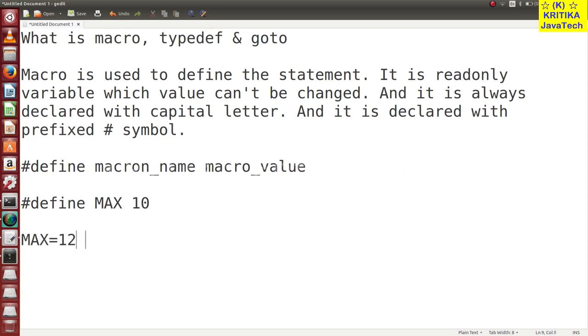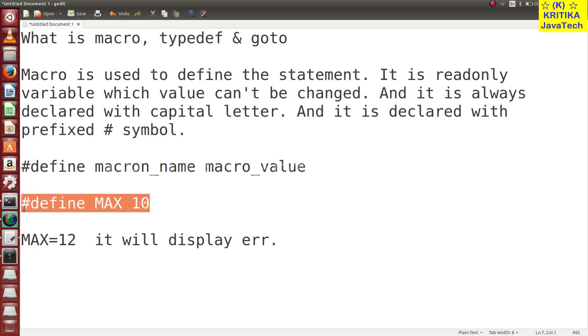It will display an error. So once you define, this line is executed first. That means it gives the instruction that you have a macro name max, its value is fixed to 10, you cannot further change it.